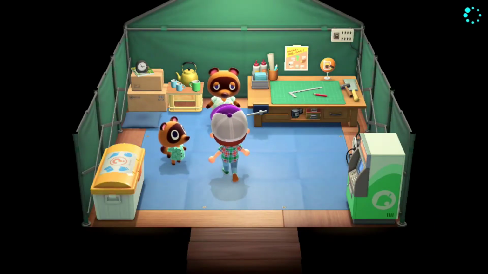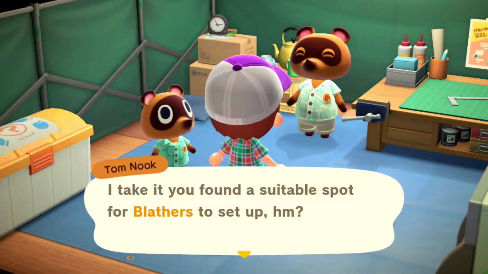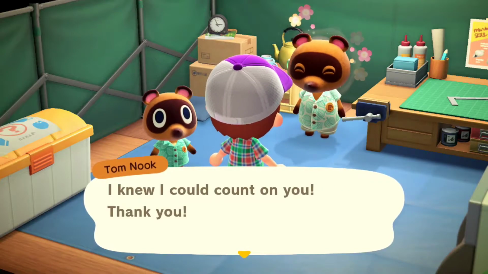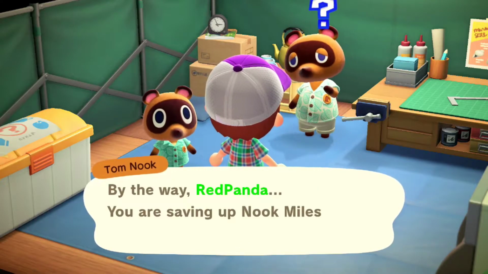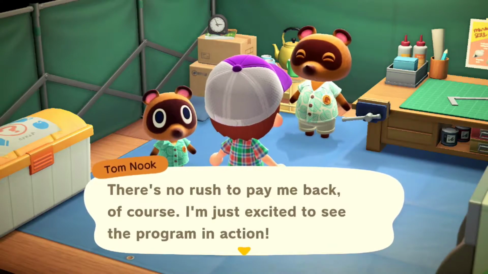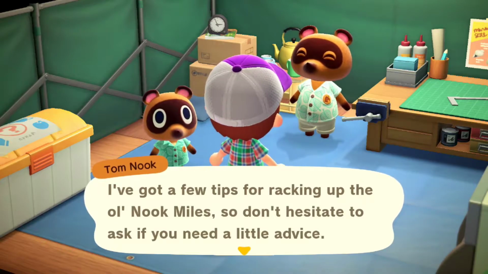Let's talk to Timmy because I want to sell a few things. First, Red Panda. I think you found a suitable spot for Blathers to set up. I did. I knew I could count on you. Thank you. I'll let Blathers know so that he can move in as soon as he wants. By the way, Red Panda, you are saving up Nook Miles, right? There's no rush to pay me back, of course. I'm just excited to see the program in action. I've got a few tips for racking up the old Nook Miles, so don't hesitate to ask if you need a little advice.